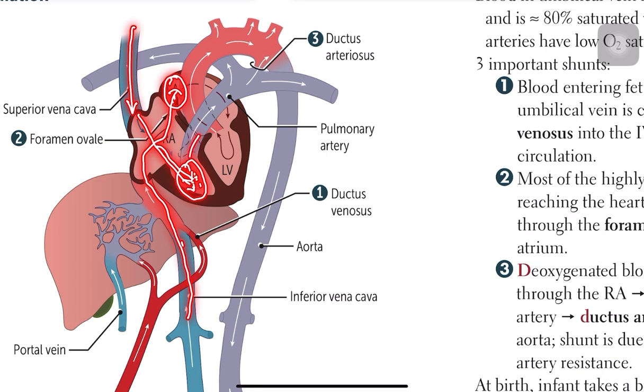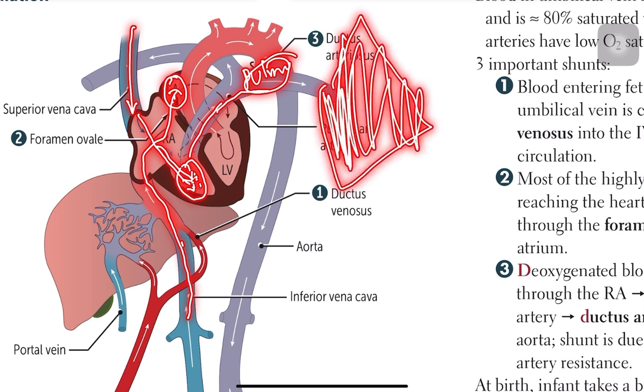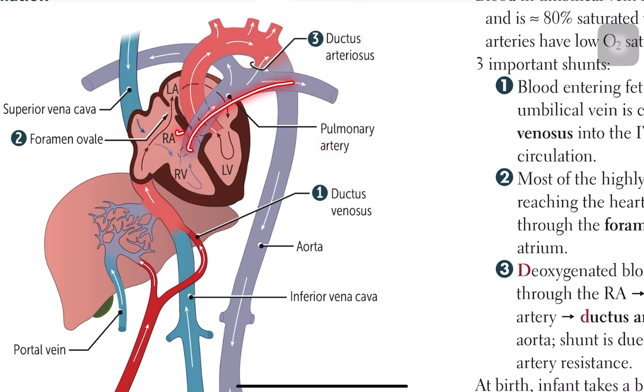So as the blood passes from the right ventricle, which circulation would it enter? It would enter the pulmonary circulation. As it enters the pulmonary circulation, you have lungs over here. These lungs are not compliant, so they don't need blood, and they do not allow the blood to enter them. So this blood coming from the right ventricle to the pulmonary trunk should go somewhere. So where would the blood go?